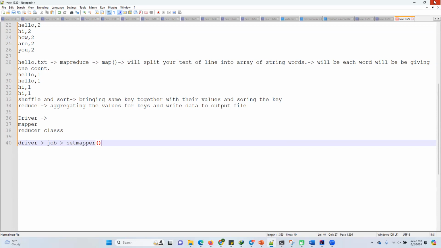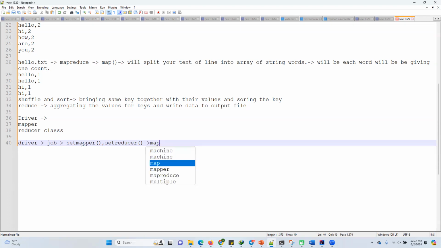If you don't tell the mapper or reducer class in your driver, the driver will not know your mapper class name or reducer class name. So all the information you provide to the driver. Now the driver will start driving. First it will go to the mapper, because the driver knows the mapper class is the first starting point.